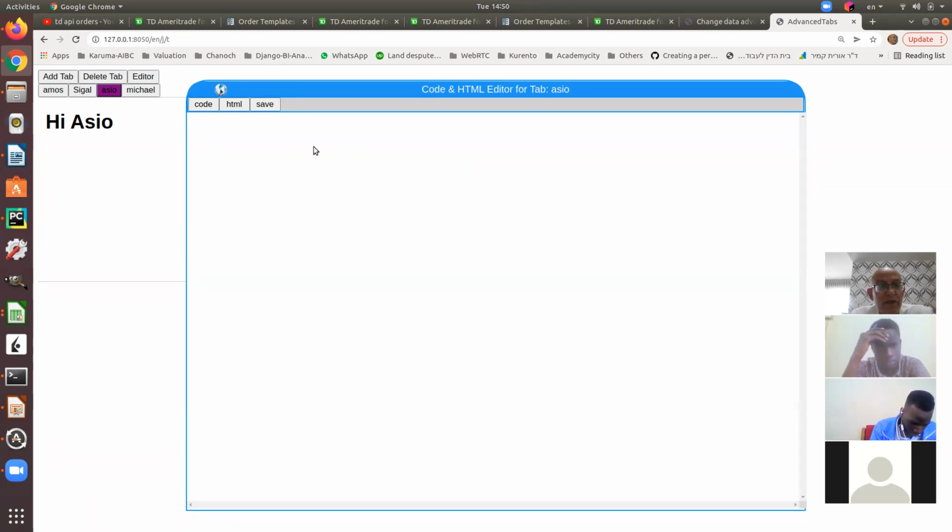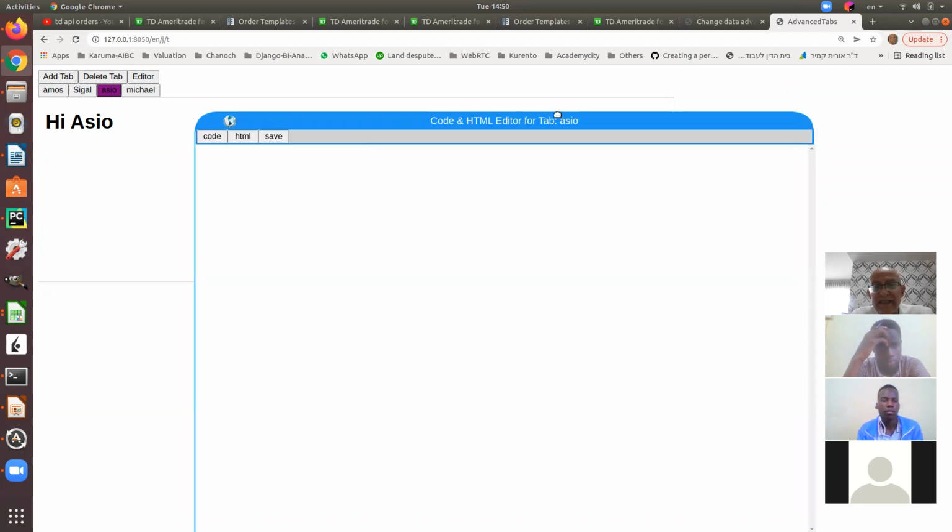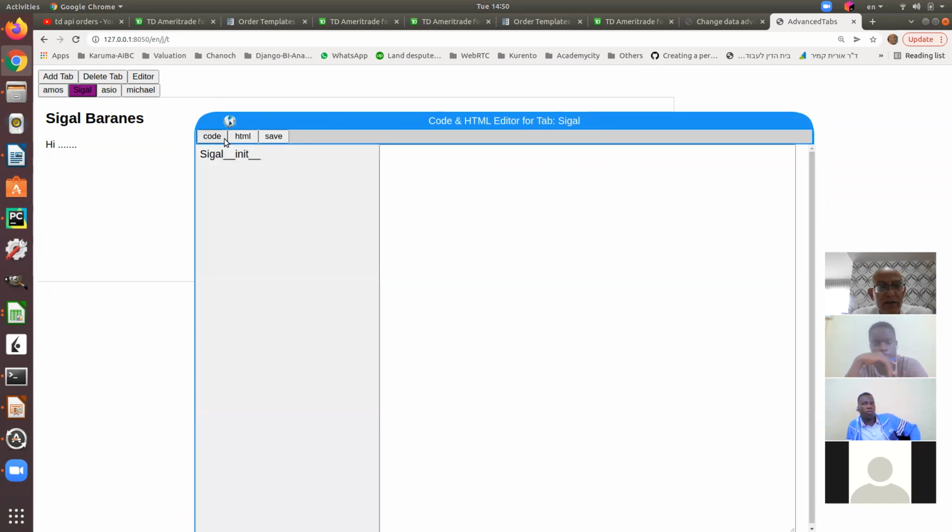Anyway, so when I click here and then I click the editor, it is really deleting the old one and creating a new one, but this time it's for SEO. I click on Sigal and I click editor, it deletes the old one, makes the new one, and it says Sigal here. You got it? And now the code and this function is coming from the database.